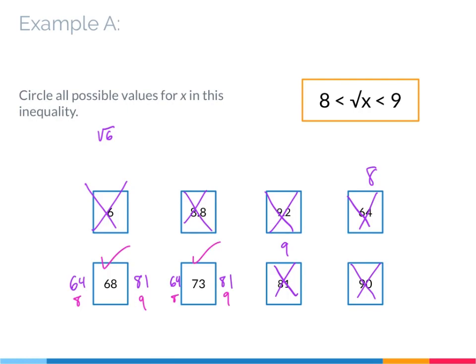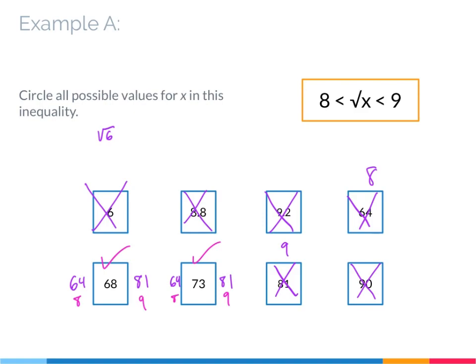So we did that with some process of elimination by figuring out answers we knew were going to be way wrong. We knew two perfect squares, so that was super helpful because we knew they weren't going to be numbers in between, which gave us 90 being too big, so it eliminated it down to two answers. We really didn't do a whole lot of math. If you didn't really want to do all of that, you could put each one of these numbers in your calculator and hit the square root button. That will work. It'll take a little bit longer, but you'll get the right answer. But there's more than one way to do these.